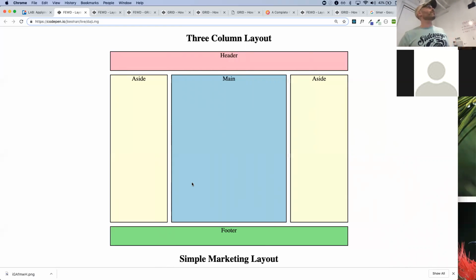Examine how you created your flexbox and maybe make some adjustments and create this 3-column layout. Just the 3-column layout, that's all I'm looking for. I'm going to set the timer for about 15 minutes.